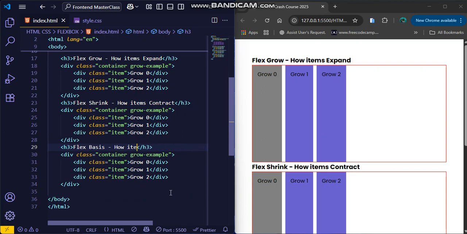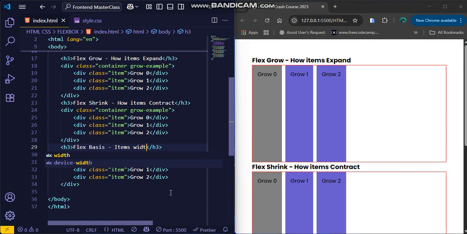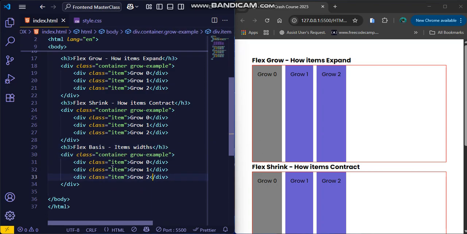Let's say items with grow. Sorry, just items with grow. Okay. So right now the first one, flex grow. Let me actually let us edit that one, right?